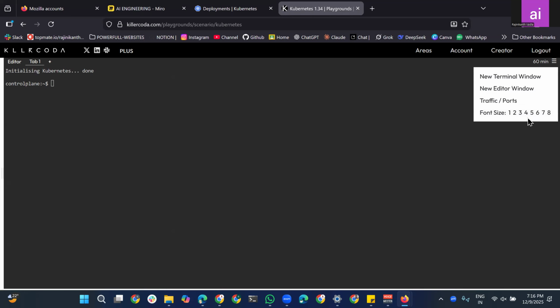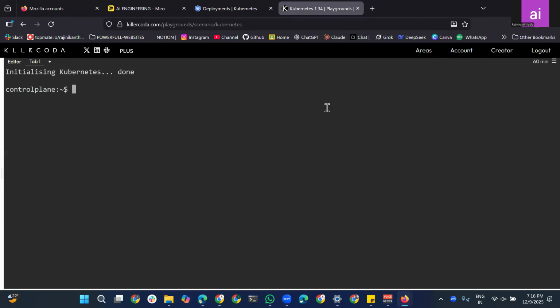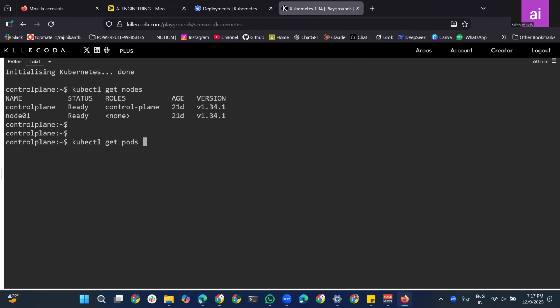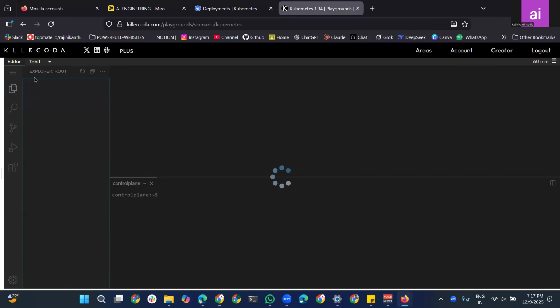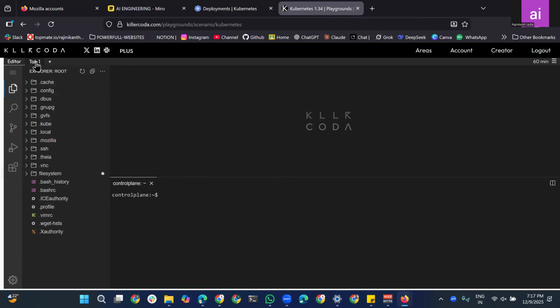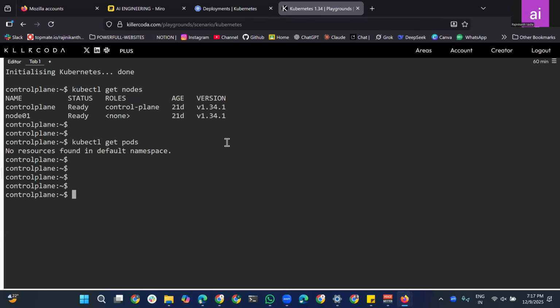So here, just run kubectl get nodes, kubectl get pods. Okay. So here what you can do, or you can also go to this editor. Here also you can create, this is a kind of VS Code. But we will try it here.